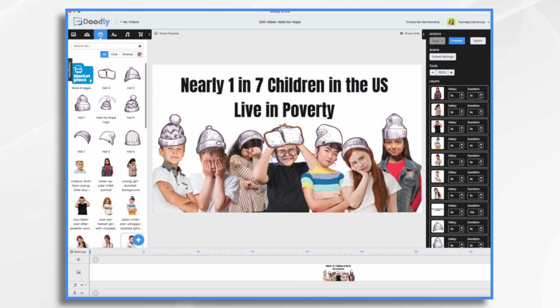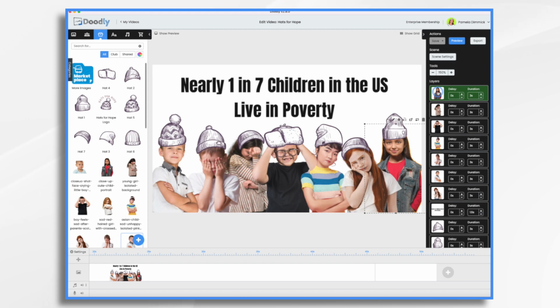Okay, now that everything's kind of laid out the way we'd like it, let's do some timing. I know this part's the boring part, but it also affects your video, because if we just leave it at default, it's going to be a mess. It's going to be 55 seconds to say this one line, one sentence, and that's way too long. So we need to decide what we want to do.